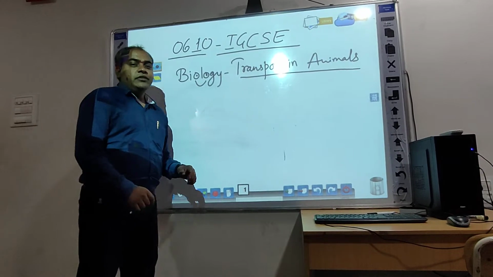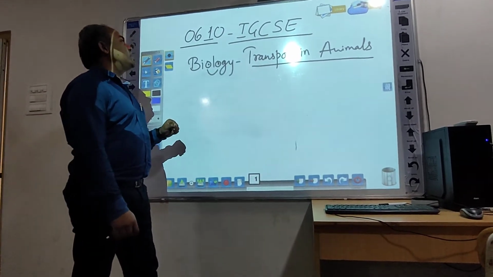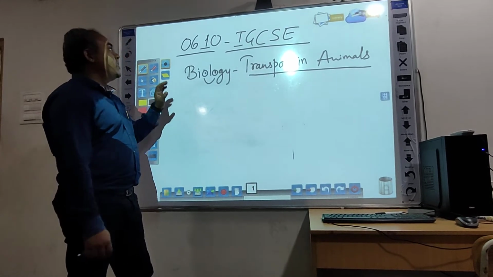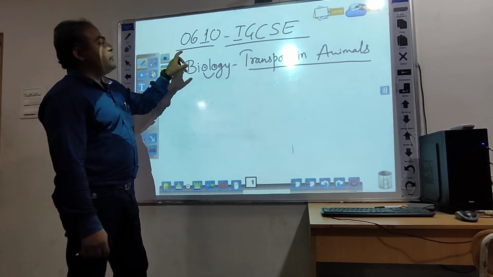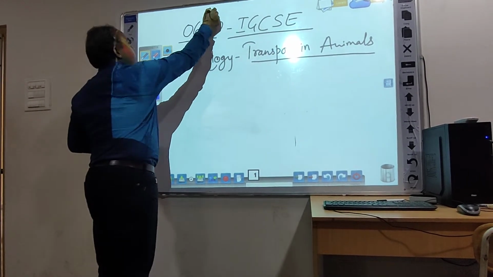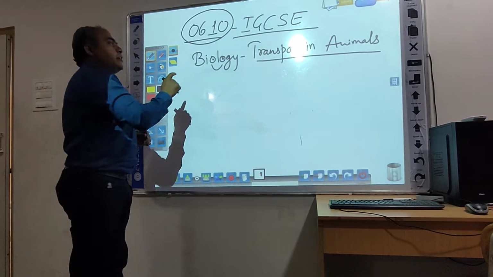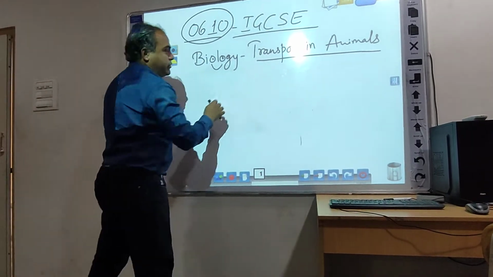Good morning, everyone. So we are going to start with a demo class of IGCSE year, that is from the Cambridge University. The biology topic under which we are going to study about transport in animals. This is our syllabus code. 0610 is the bio code here for the IGCSE, under which the topic is transport in animals.